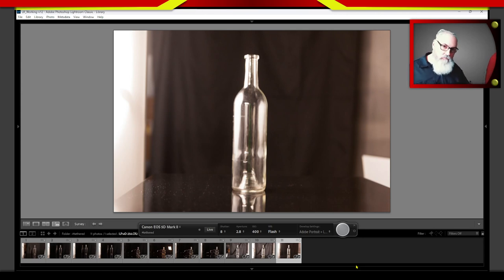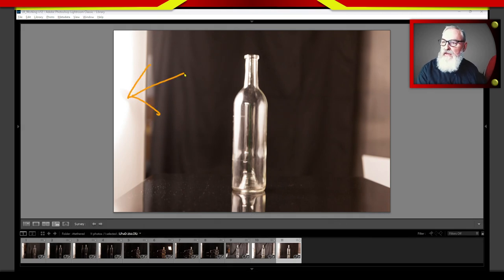Now, we're doing product photography. So if we look, we can see our modifier on the edge of our screen. And this is one of the things that you have to make a decision on. Do I want everything in frame to be as best as possible, or do I understand that I'm going to be doing some post-processing? More than likely, you're going to be doing some post-processing to your image. So if that's the case, having the light visible here isn't a concern because we can crop.